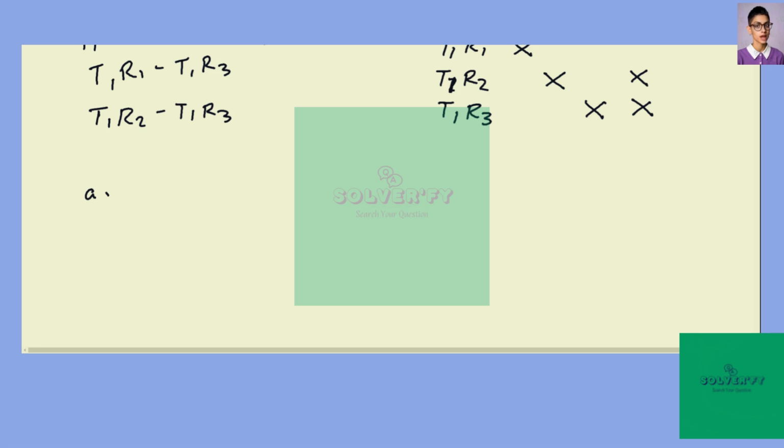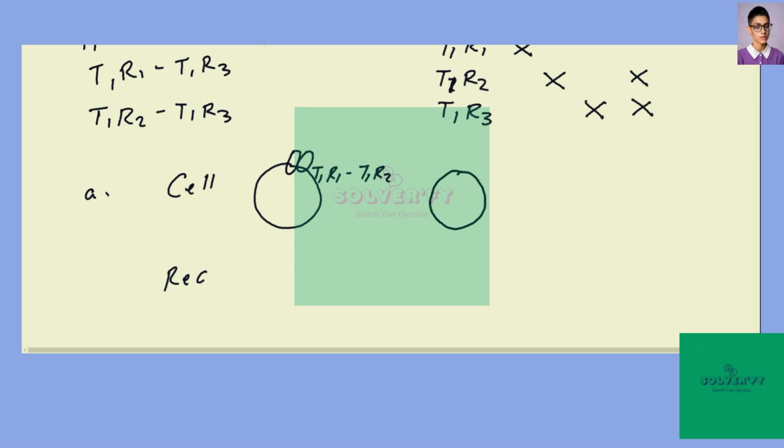So in problem A, they're proposing two different models for how our taste receptors work. They're saying that there is a cell model and a receptor-based model. The cell model is saying that we have taste cells, and each of these taste cells has one specific type of dimer. So this first cell has a T1R1 and a T1R2 receptor and no other kind of dimer. A different taste cell will have a T1R1 and a T1R3.